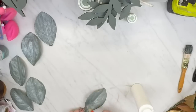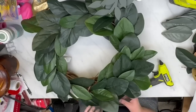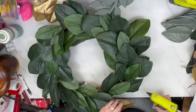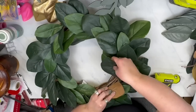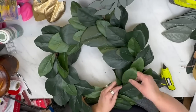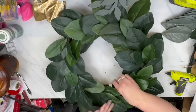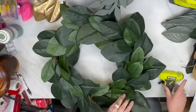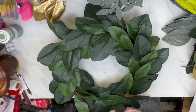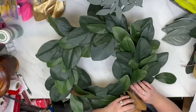Now, I only did 6 of those painted leaves. I still have 6 gold leaves that I can use on another project, or I can paint those and add them to this wreath if I wanted to. But I am just finishing up adding in the other garland to this wreath, and then I poke in the painted leaves here and there. And oh my gosh, guys, it is so beautiful. I can't even tell you how impressed I am with my own work.